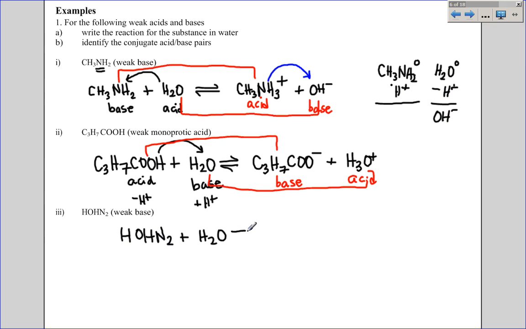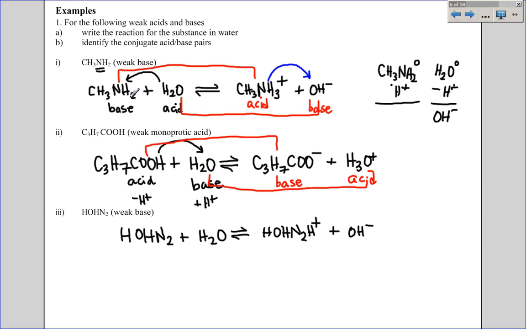Okay, this one here is a weak base. And one question that students often have when they're first writing these is, does it matter where I put the H+? Does it matter where I attach the hydrogen in the formula? The reality is, it doesn't actually matter where you put it, as long as your atoms and your charges are consistent and correct. However, if you want to put the H in the proper place, as would be good practice, what you would always do is put it near the nitrogen in the formula, because that's where the proton is being accepted. So I've just attached it onto the end.